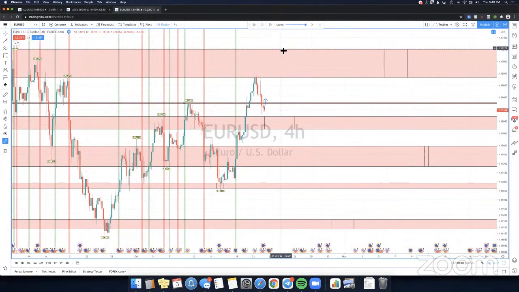Do you have a favorite pair? I heard you say GJ, like JPYs are kind of your favorite pairs. Any of those that kind of move? Because I'm trying to narrow it down to 8, so I don't always have to be looking at the charts. I want to know when the move is supposed to occur, type of stuff.